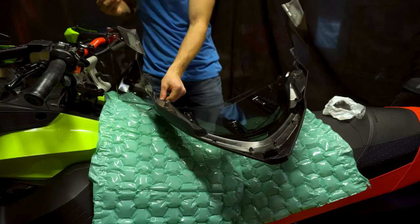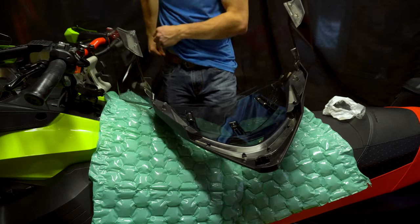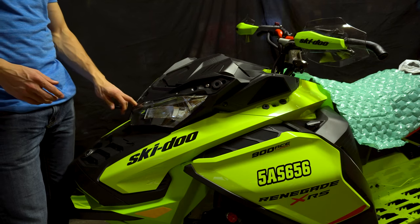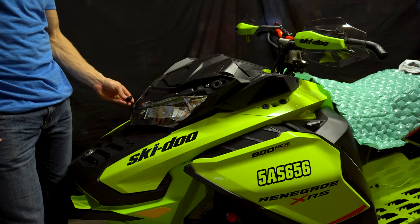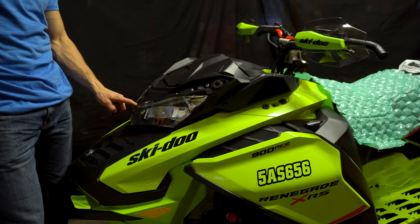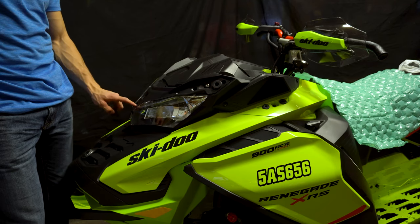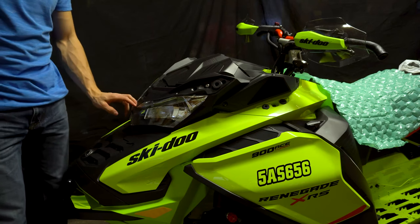Beautiful. Alright, so we'll go ahead and put this back on in the front. Now, before you put the windshield back on, what I forgot to mention at the beginning is that you need to remove the front grommet or else the windshield will not be able to slide in correctly. So remove the front grommet and afterwards you'll be able to install the windshield.